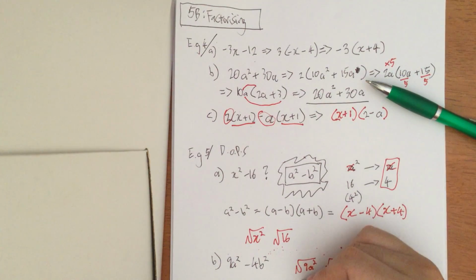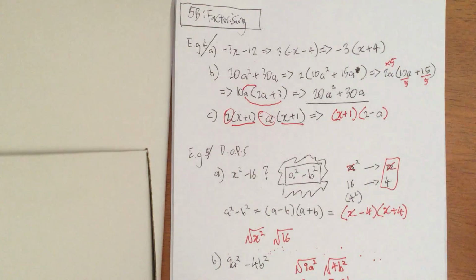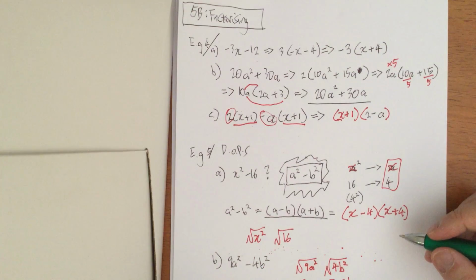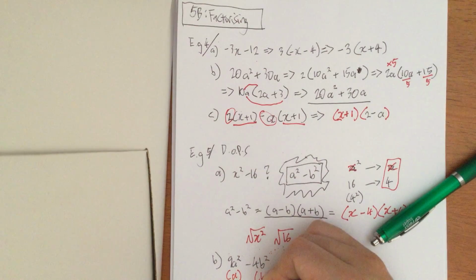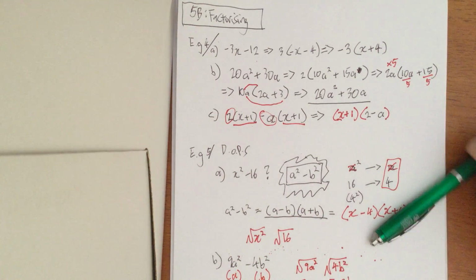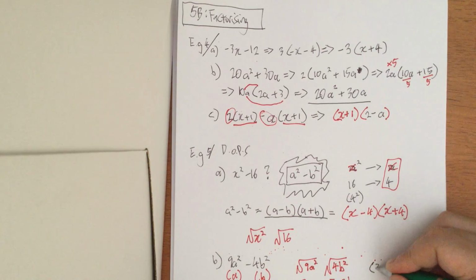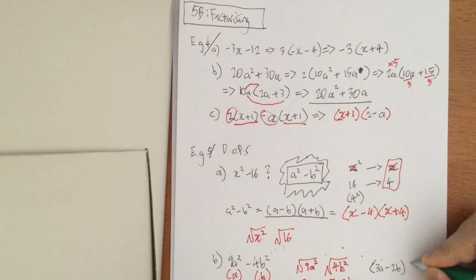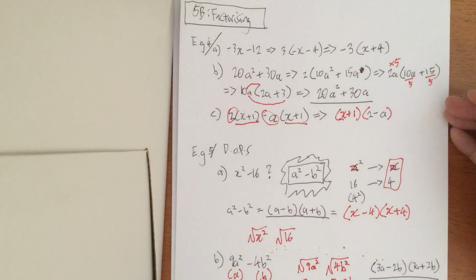If you square root 9a squared, you should get 3a. If you square root 4b squared, you should get 2b. Well, of course, following this particular rule here, all right? So this is your a value. This is your b. And so putting in the bracket a, b. If you're really not sure, visual learning is a way to do this stuff. Well, a is 3a minus 2b, 3a plus 2b. Nice and simple.